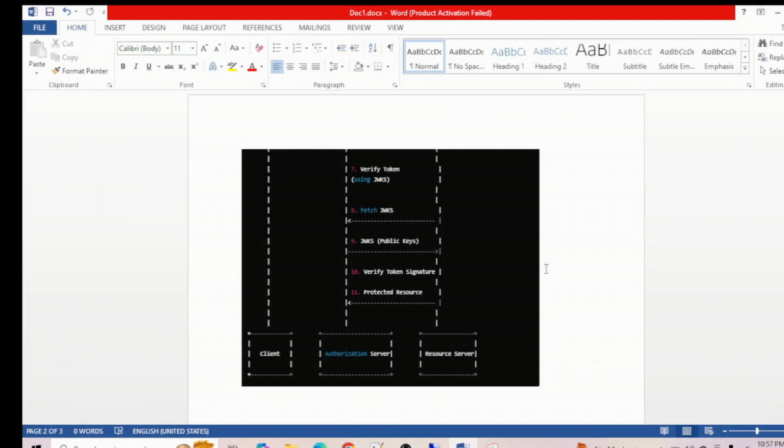So the resource server wants to do the validation of the access token, as we have seen in the introspect. Now in this call, what the resource server will do, as you can see in the diagram, is first try to fetch the JWKS URL from the authorization server to get the JWKS public key. So you need to give the OAuth JWKS URL to the resource server so it can use that to get the JWKS public key. Once the resource server has the public key, it will use that to verify the token signature. And once the token signature is verified, it can allow the client to access the protected resource. So in this case, the OAuth JWKS URL is very important.